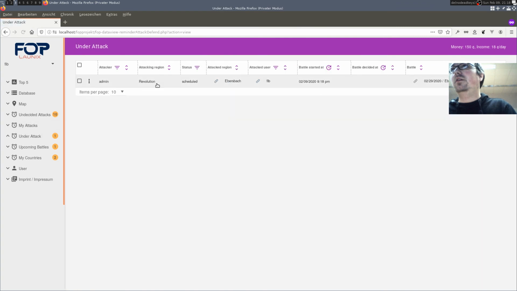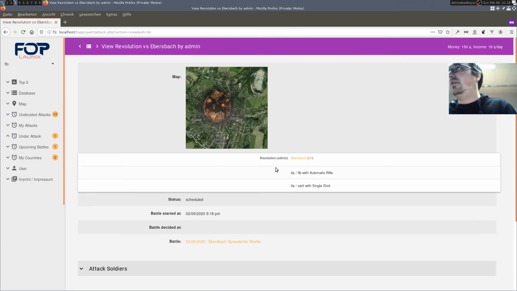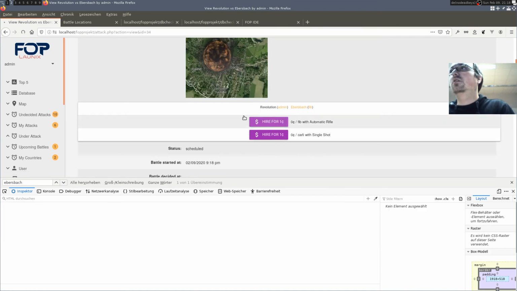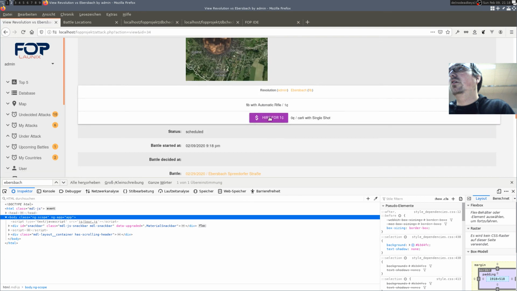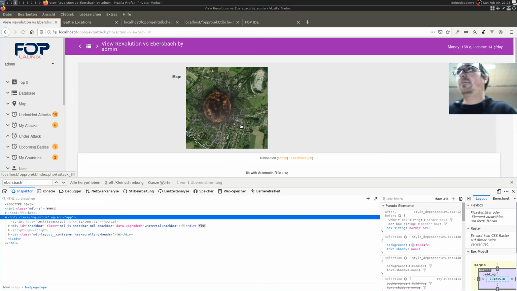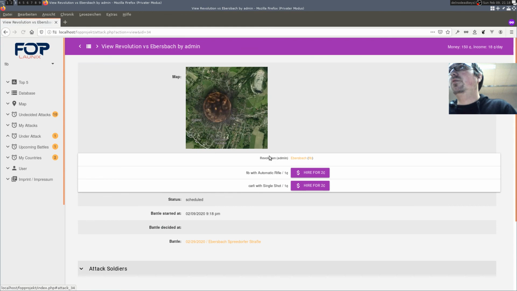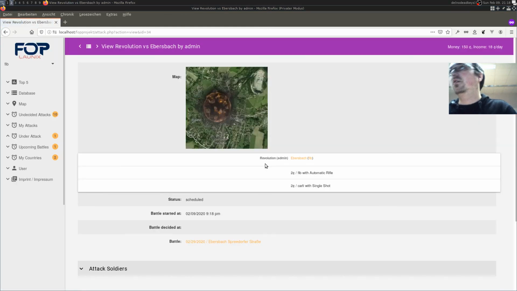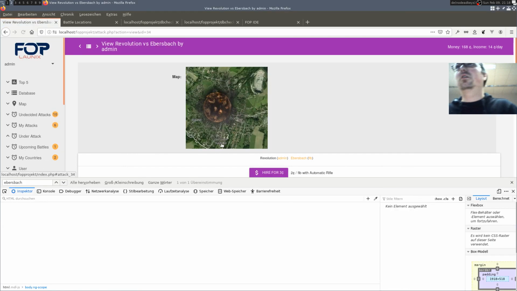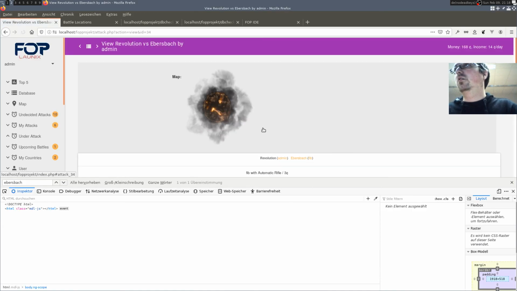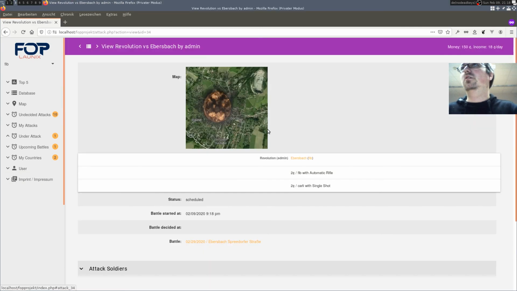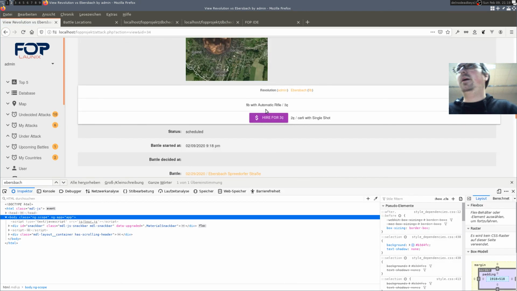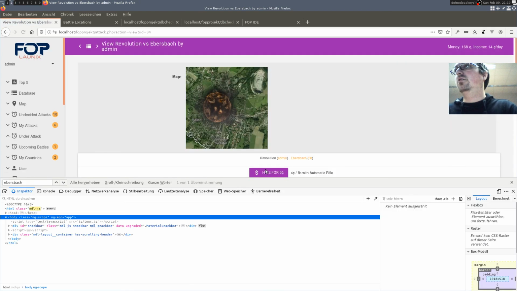Now he is under attack. Yes, and he sees the revolution, and the admin can see hire. Now I can hire like both soldiers. And Fib can see, okay, he can hire them back. Hire them back. Hire.